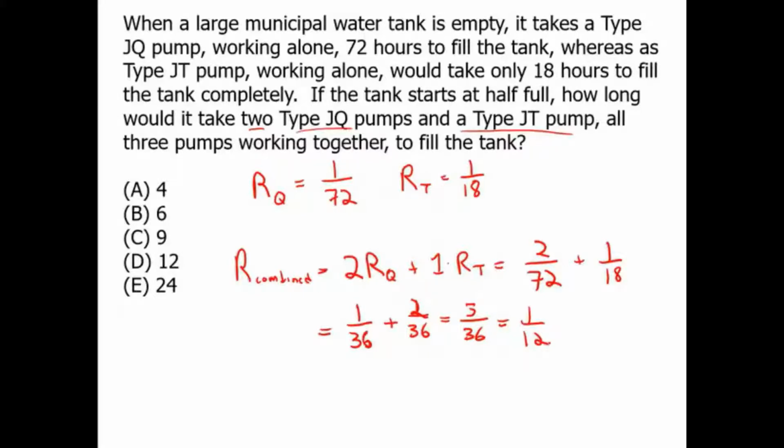Well, here's the tricky part. The tank starts at half full. So it's only going to take half that time. So it's only going to take 6 hours. And so the answer is answer choice B.